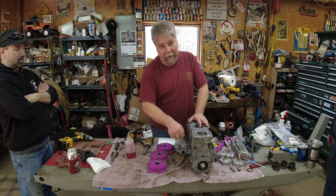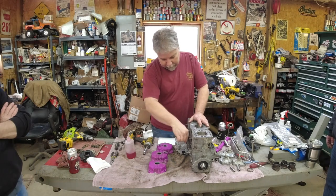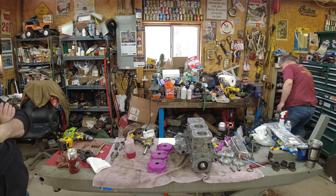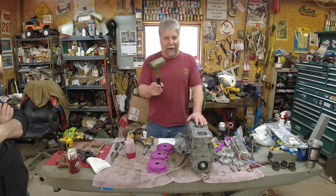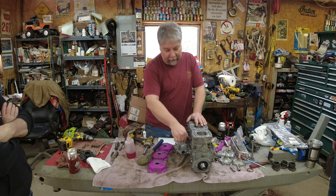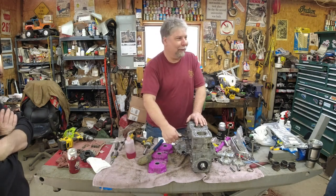So we're just going to run all these down with the box end and get them good and tight. And hang on. We're going to give them some bumps with the old soft hammer here at the end. So we'll get them all snugged up and then we'll bring you back for that exciting part, because I doubt you've seen anybody do that before. I don't know why they would.